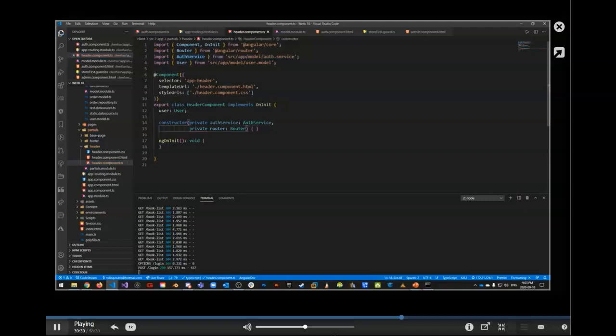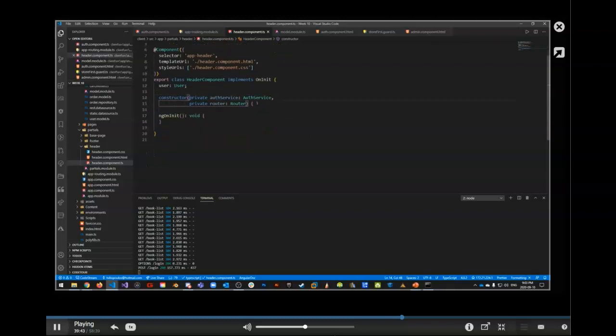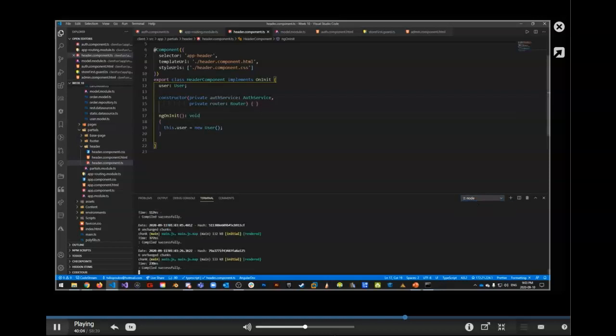All right. Yes, indeed. I've got everything going. I've got my ngOnInit. Let's initialize the user in here because we haven't touched ngOnInit yet. So inside here, I'll say this.user is equal to a new user object. This is something we're going to pass around again. And let's just fix up our TSLint failures. Okay, cool. So that's this piece. Let me make sure that this is still compiling, because compilation is important.